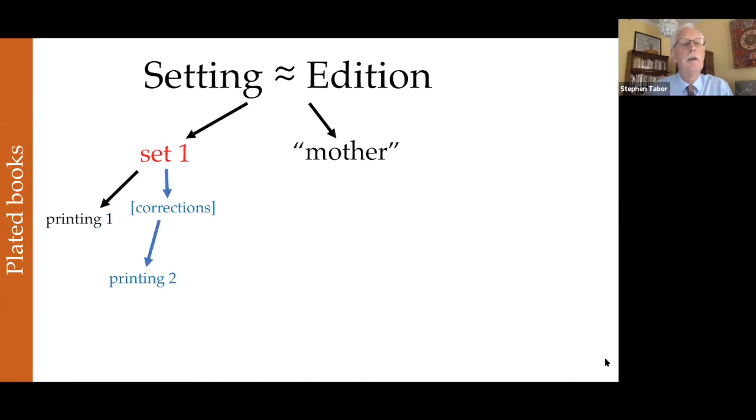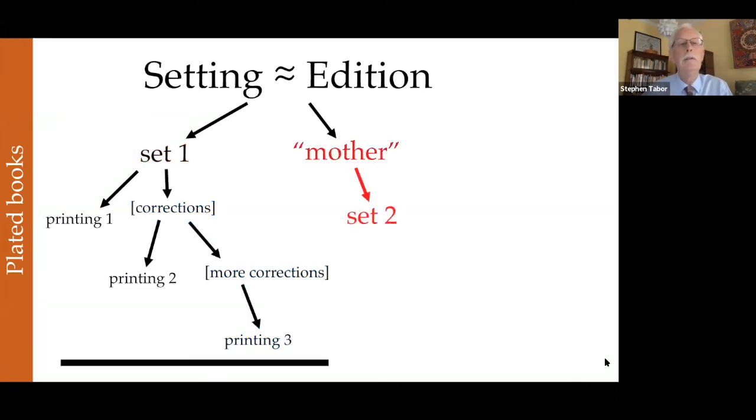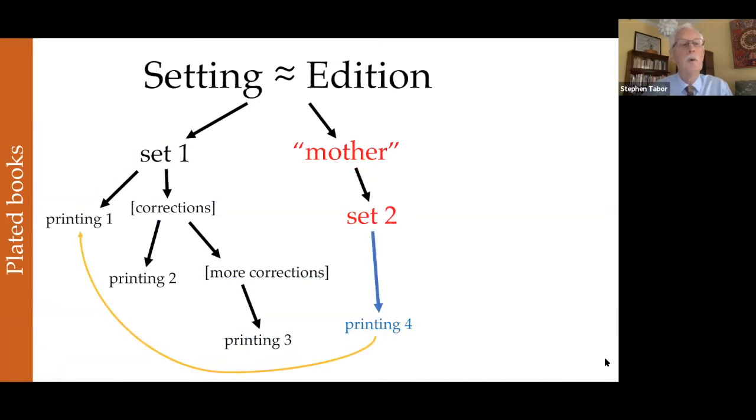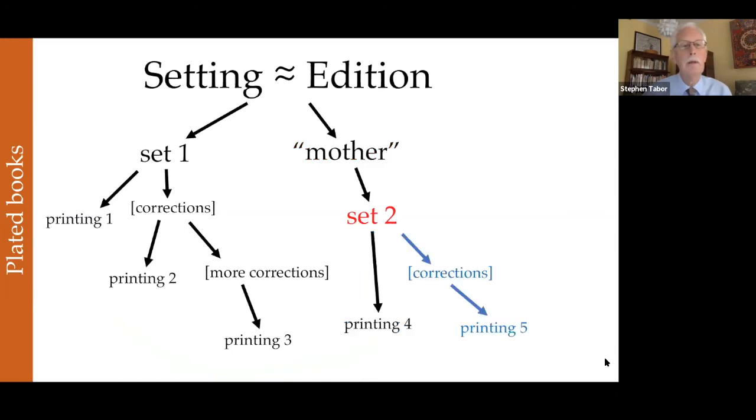The printing set might accumulate corrections or other changes like we've seen, and this continued until the set wore out. At this point, they went back to the mother and cloned her to make a new printing set. If memories were bad, the new set could go into production with the same mistakes as the first printing. Subsequent printings might have a combination of corrections different from many in the first set.